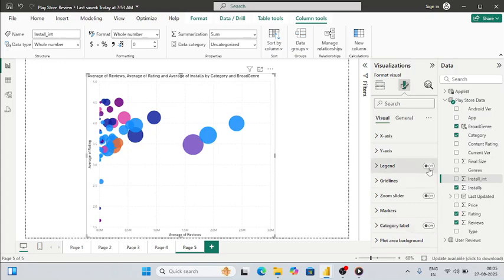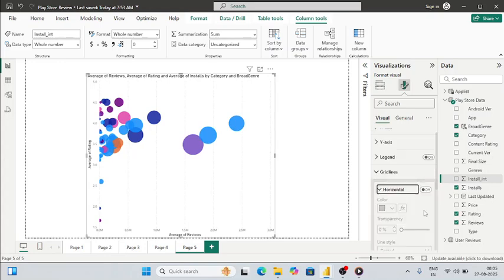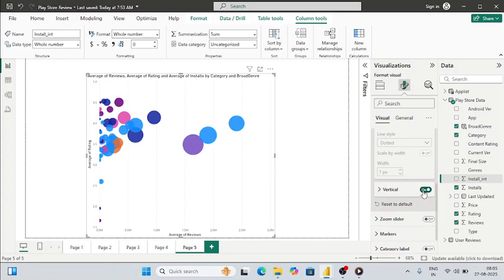And also we can just turn off these grid lines showing in the background. We have a grid line option, and just switch it off. This is the horizontal grid line we have turned off, and now we can also turn off the vertical grid line. So this looks better.